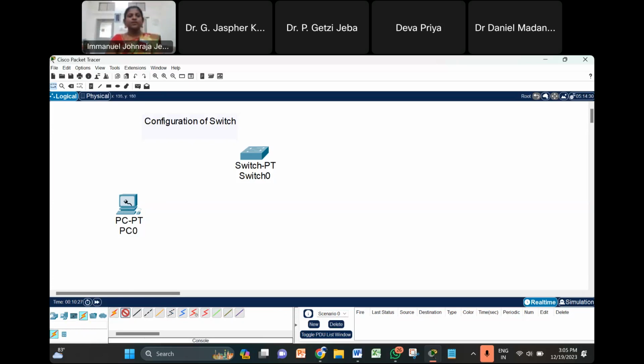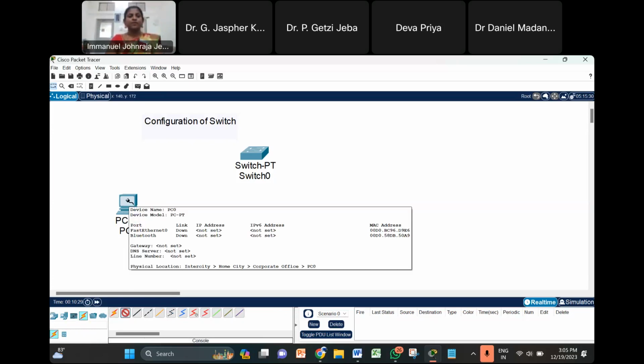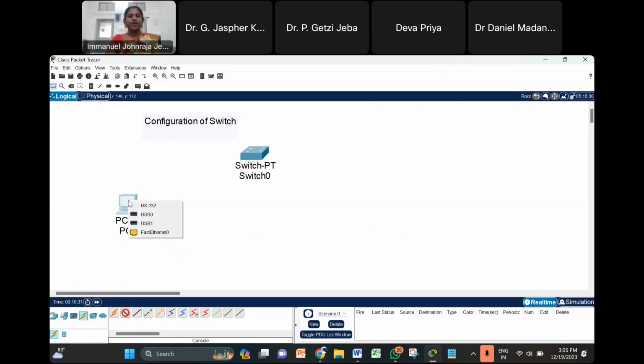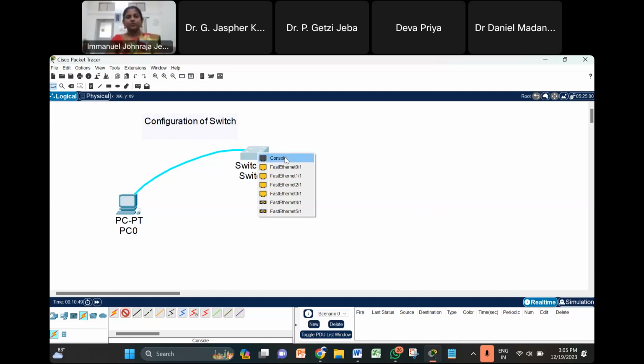When you bring it near the PC and click the PC, there are many ports listed. So select RS232. Immediately if you drag it, you could see that the blue color wire is enabled. Now bring it near the switch, click here and click the console. All right, so this is the procedure for how you connect a PC and the switch.